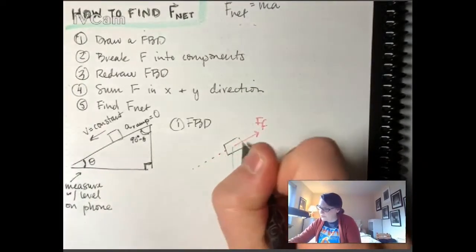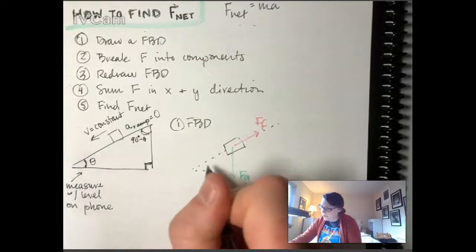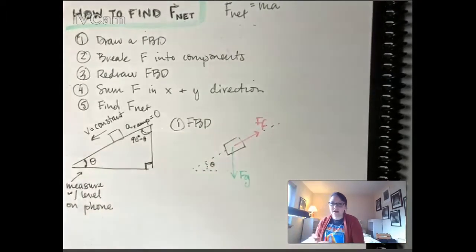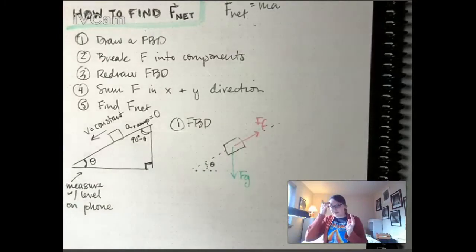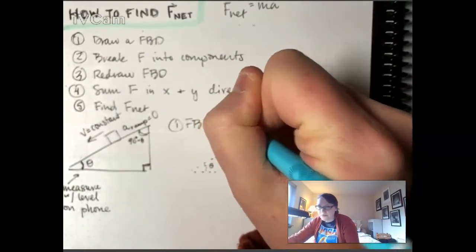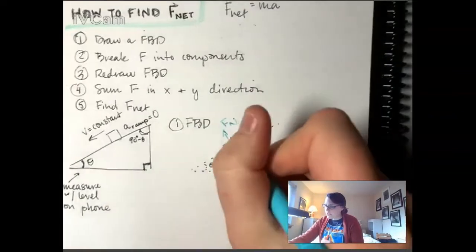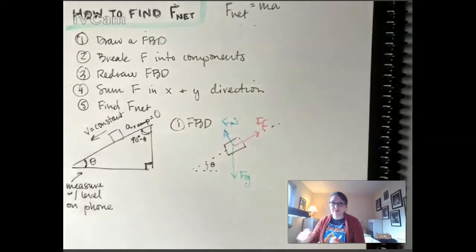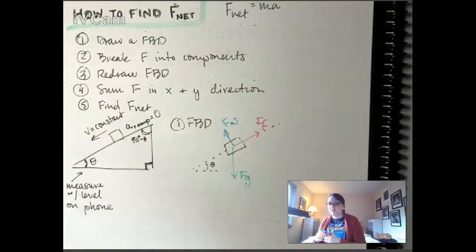This is parallel. If I kind of draw through here, I know that I've got this angle theta right here. Okay, so that's where the shapes of this free body diagram are coming from. It's resting on a surface, so that tells me that perpendicular to that surface, I've got a normal force. That normal force is at a 90-degree angle to the force of friction, because the force of friction is parallel to the surface, and the normal force is always perpendicular. So now we're ready to start breaking these forces into their components. That's our next step as we solve this problem.